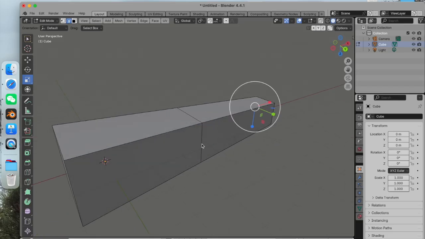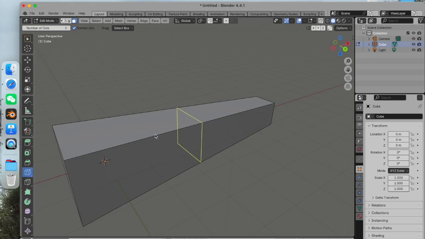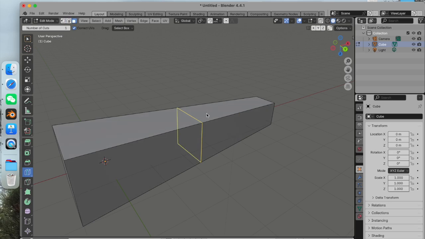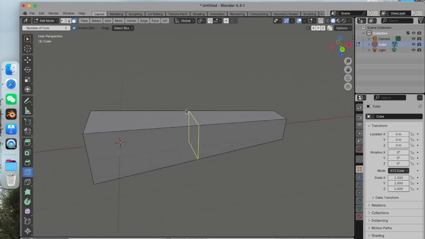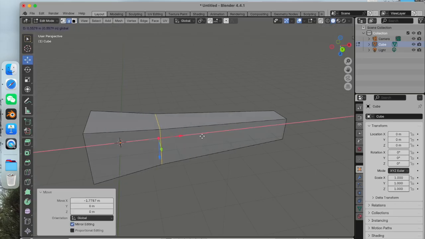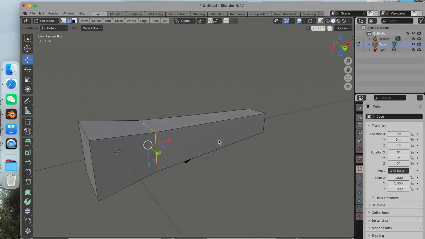But now I don't want to have it. The problem of the loop cut is that it only works in specific positions. As you can see here, this is the middle. It can only do it in the middle. Then I can do another here, can do another here. Oh, but I don't want to have this here, right? But if I make a loop cut here and then move it, it will already change the path. So I want to have this in another position.